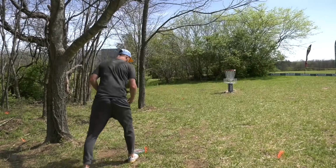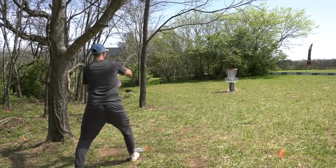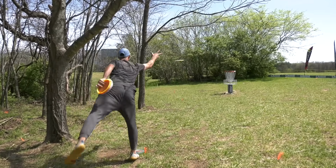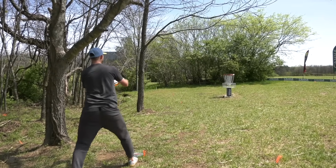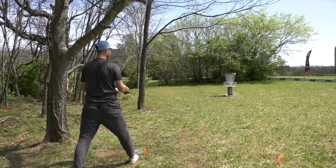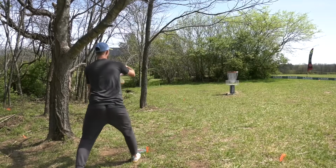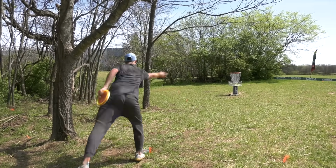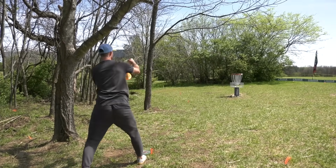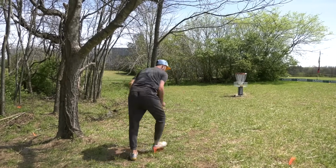So we landed here with the aggressive shot over the top. I'm gonna change my putting style to a little bit of a spin putt just because of the angle change. I like to putt obviously high to low, which gives me a different nose angle. A nose down into a headwind doesn't work as well, so I gotta change my nose angle. And definitely, depending on the wind, I have to change my style of putting.